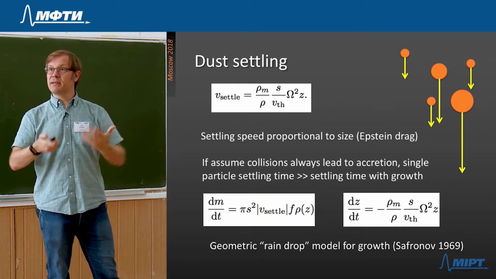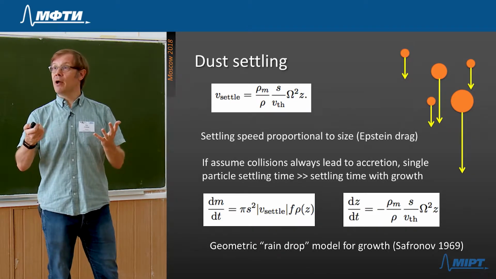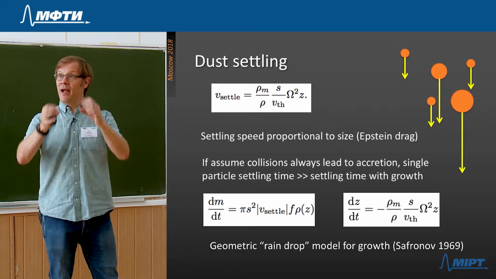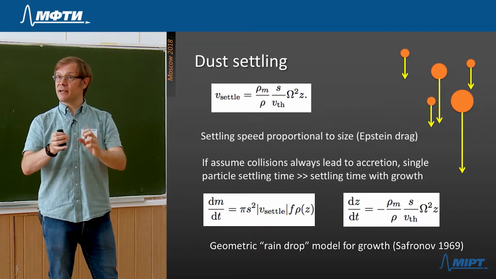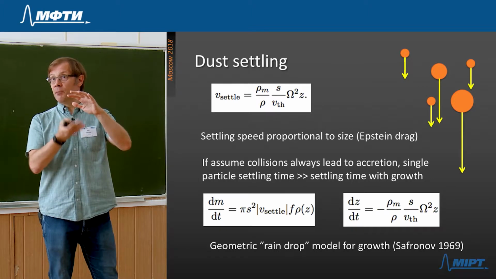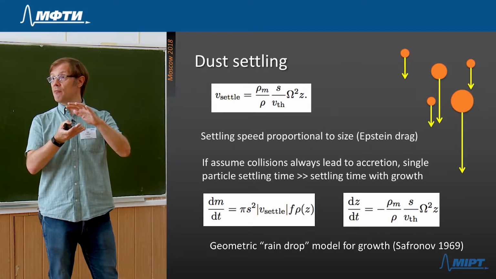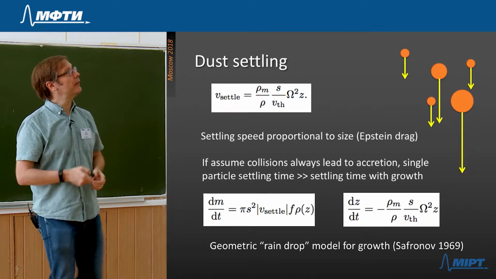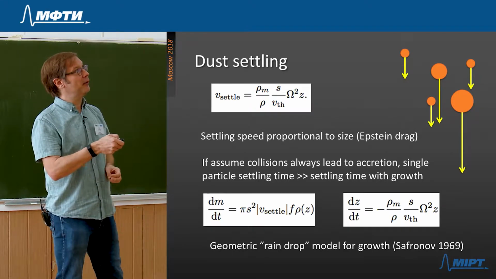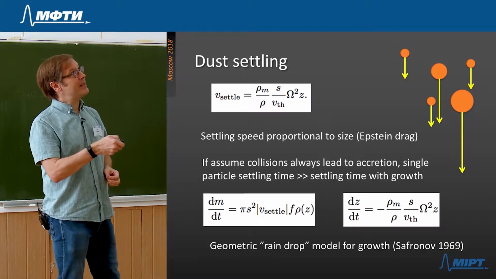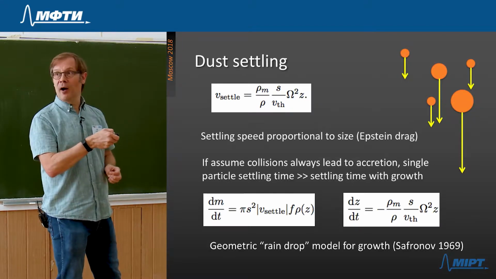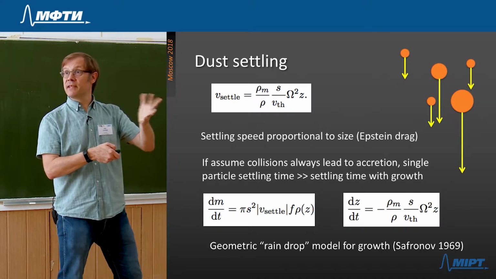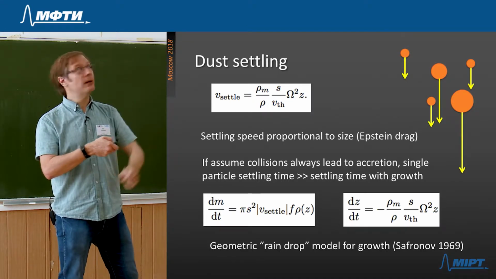Okay? So this would be something like a sort of raindrop model. Okay? We have different particles, they're dropping, and then as they're dropping, the ones that are dropping the fastest can sweep up the smaller ones, which are dropping at a slower rate because they're smaller and they have a smaller settling speed. Okay? So this would be the picture. A large particle dropping fast. As it drops, it hits a bunch of smaller particles, which because they're smaller, have greater aerodynamic drag, more surface area to mass, so they're falling more slowly.